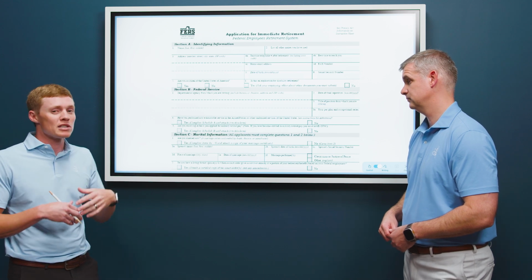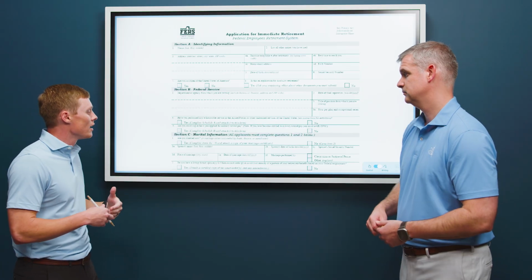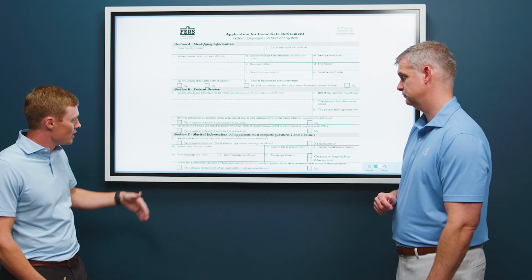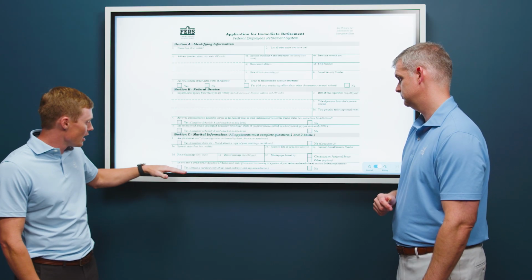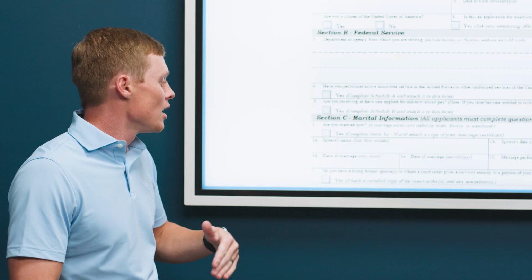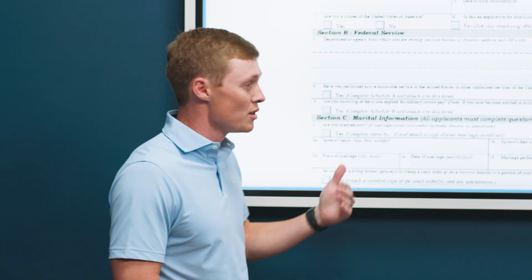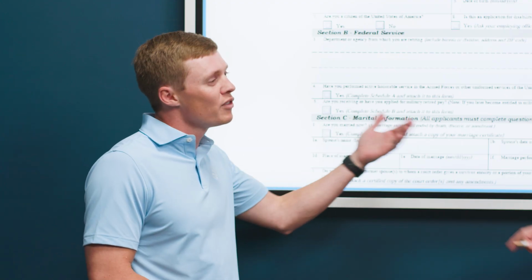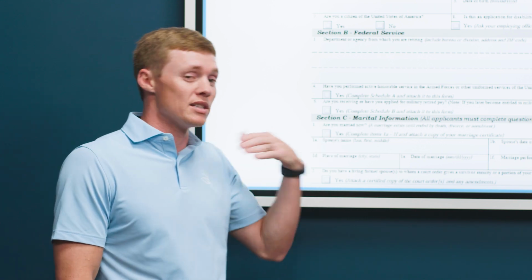And then section C is marital information. They're wanting to know this because they're wanting to gear up for the next thing that we'll talk about on the next episode, which will be the survivor benefit. So, are you married now? You complete yes, and then you fill in your spouse's information. If you're not, say no, and then it skips to question number 2, which is, do you have a living former spouse to whom a court order gives a survivor annuity option? If yes, you need to attach the court order. That's right. And if you're married, you also need to attach a marriage certificate.